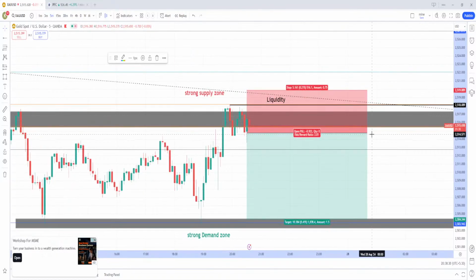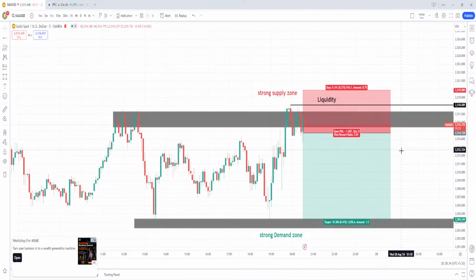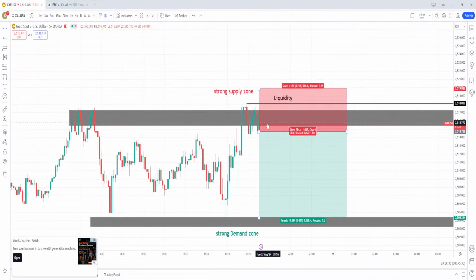So further I break this to the 5-minute time frame. Now I am deleting that Fibonacci. See, the price tried to break the strong supply zone, but it collected all the SLs, which is liquidity, in this zone. After that it came back to the current trend. So already we took this trade from here, but now it is in minus only.